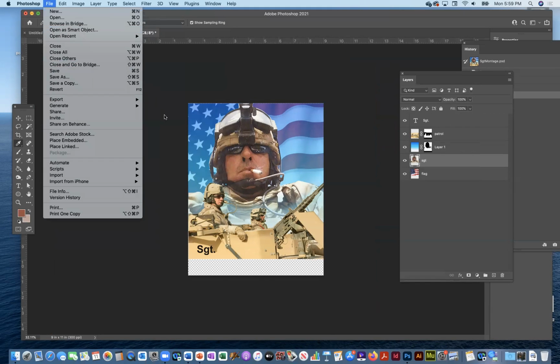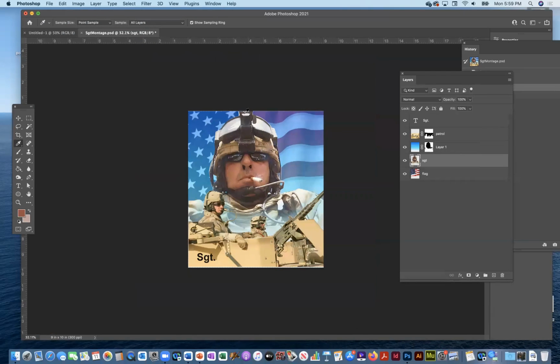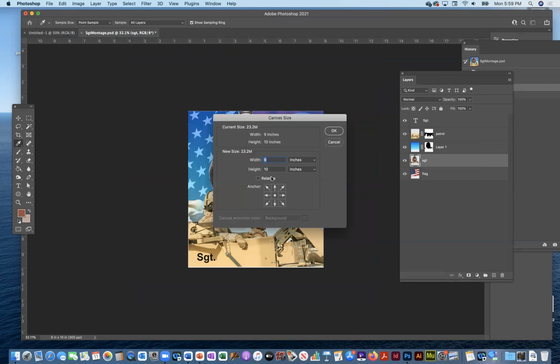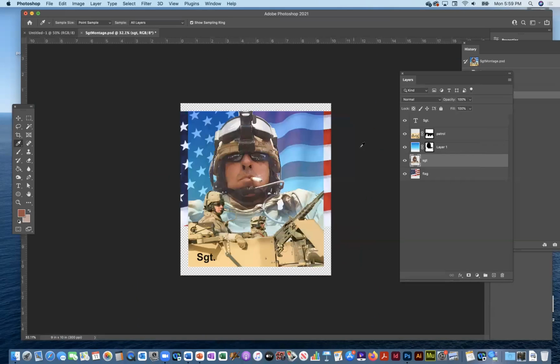Okay, so if I wanted to put it all around it, just make it all around bigger, I could leave it right in the middle. So let's show you that canvas size. I'm just going to leave it right there. Let's make it 11, and let's make this 10, and you should get a little bit more everywhere. Boom, there you go. And you can see more of the flag that was actually hidden. Interesting.